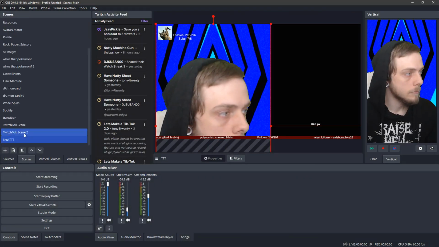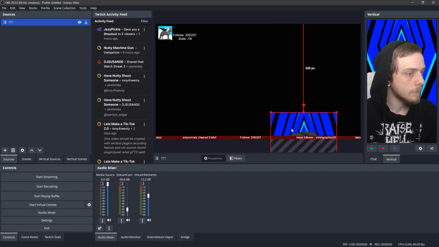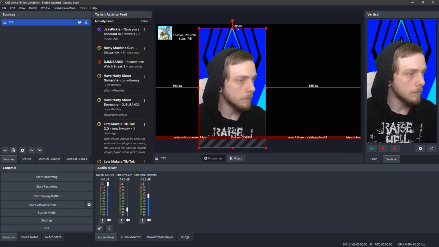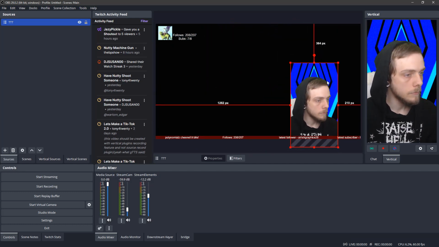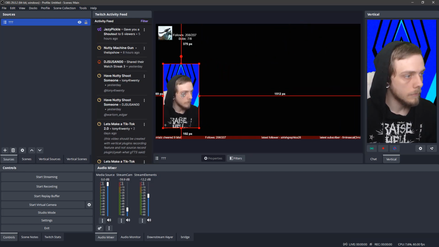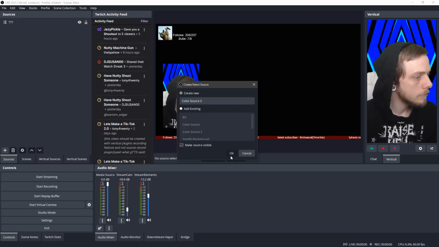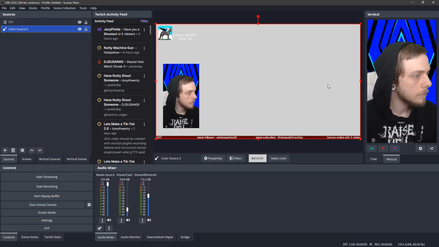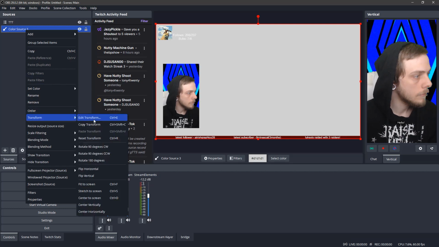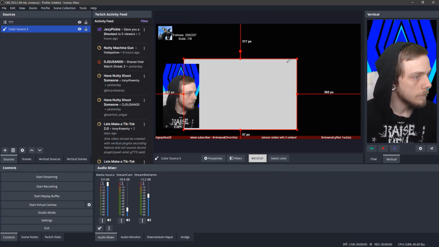Now that all this is finished, we can move back to the regular scene that has the nested vertical scene. You should now see everything that was added to the vertical scene, but all grouped together and scalable to be positioned to wherever you would like it. I'm going to move mine here to allow plenty of the screen to remain visible. Now I'm going to use some of the same tricks as before to make a background or overlay so people kind of have an idea something is happening and to add a little bit more flair to the scene.